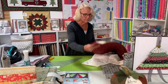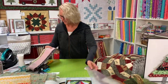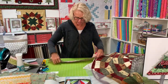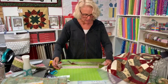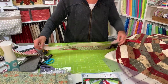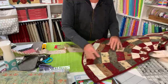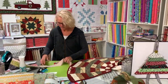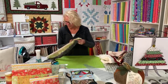Then before you sew them together, these are going to be 2.5-inch strips. You're going to line them up and take a look at how you're lining them up. I wonder if I want to cut them first and then tell you. Because first of all, if you do the math, you've got 9 strips, and I think we'll cut first, and then we'll go backwards.